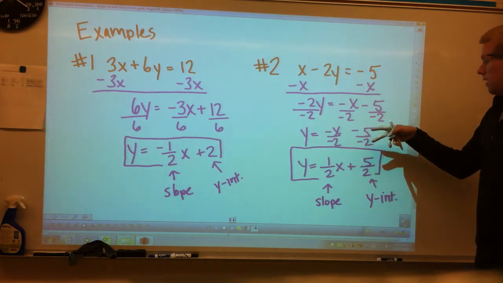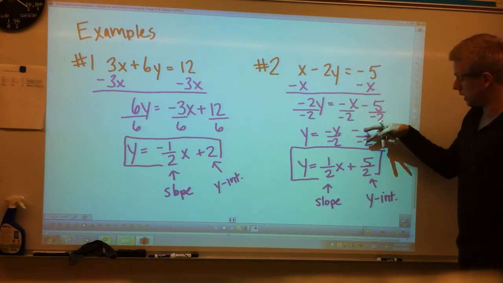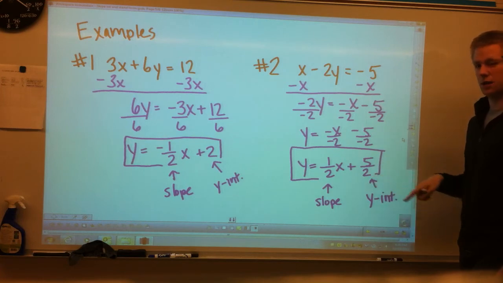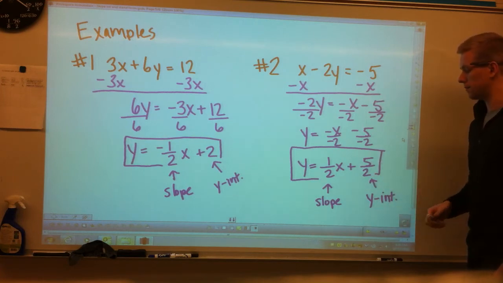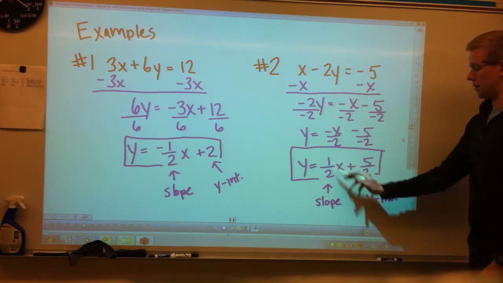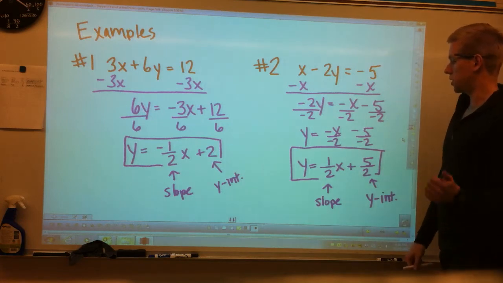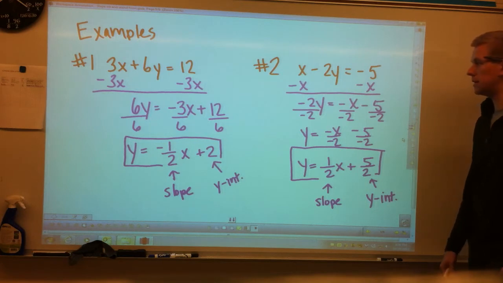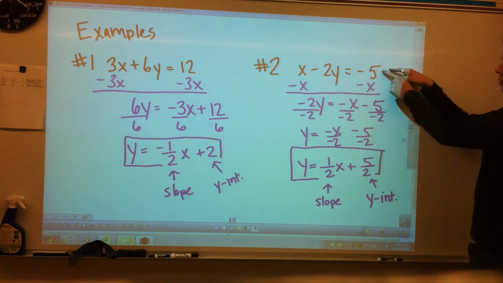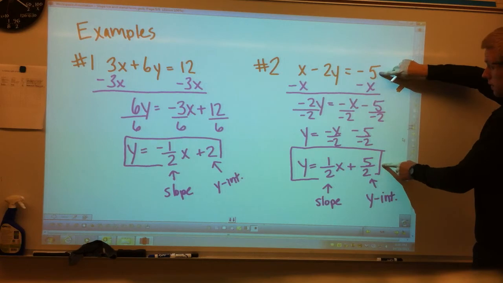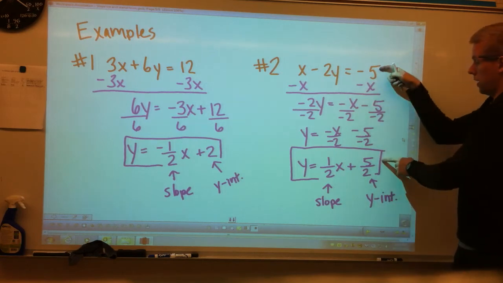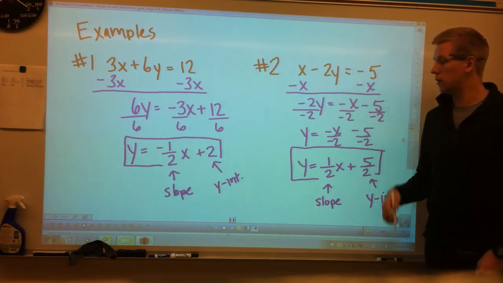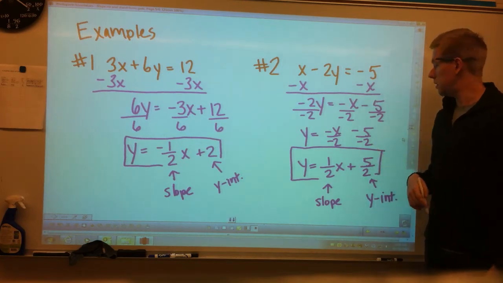The next thing, I have -5 divided by -2. Again, my signs are the same, so I need a positive 5/2. 5/2 does not reduce, so we'll leave it as a fraction. Then I labeled y-intercept, and my slope is 1/2, which we already talked about, so we have y equal to 1/2 x plus 5/2. Very easy for me to graph this as compared to what I originally had. And again, these two are the same, even though they're written in different forms. Okay? So we've got 2 more examples, trying to get a little bit more experience with these.